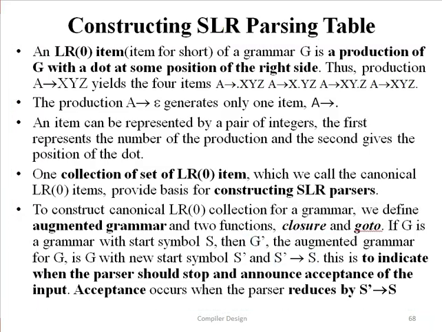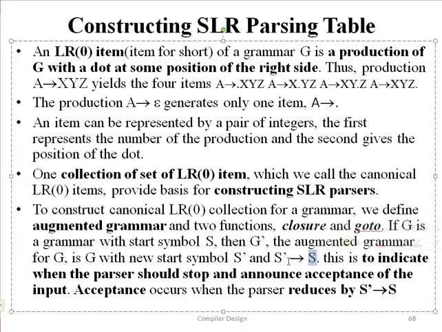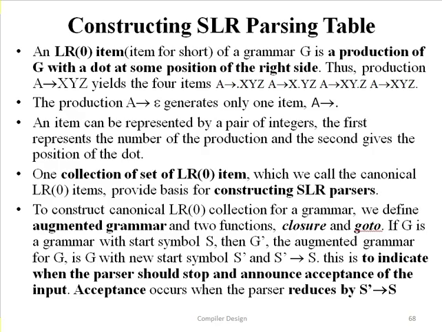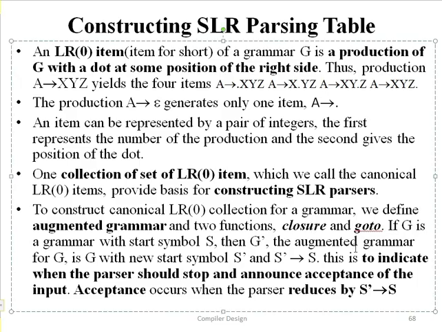So the very simple way to add a new non-terminal is just taking the previous start symbol of the grammar and making it prime, to derive the previous start symbol of the grammar. So this is the new production rule that we can consider to add into the given grammar. So after we augmented the grammar, then we go for calculating the two functions, closure and goto.